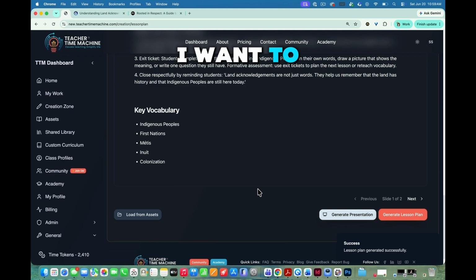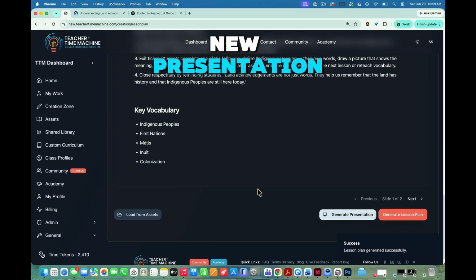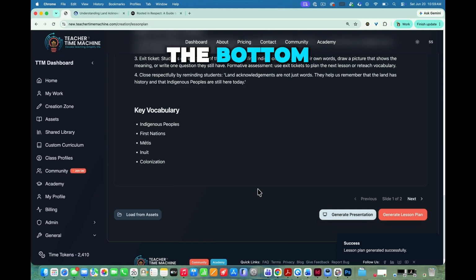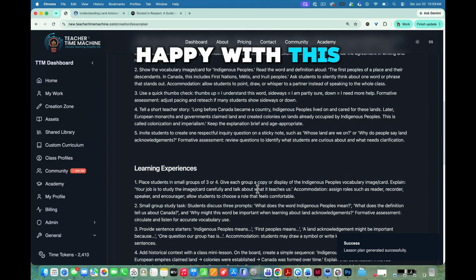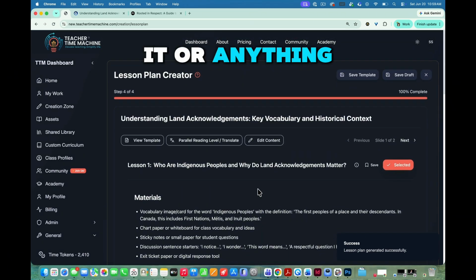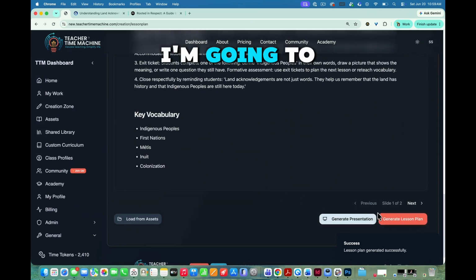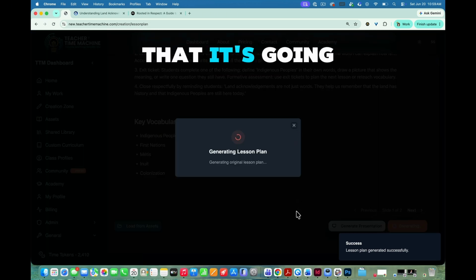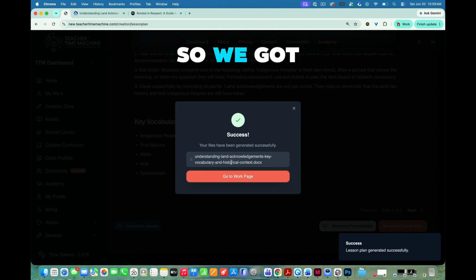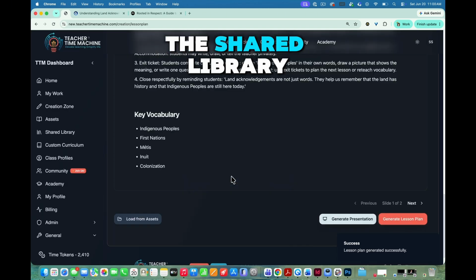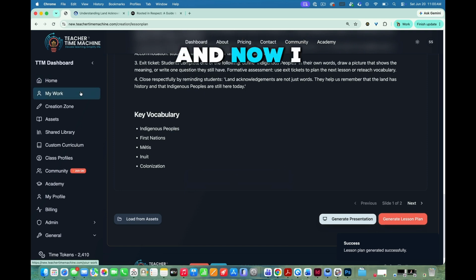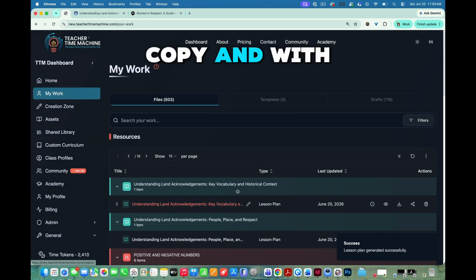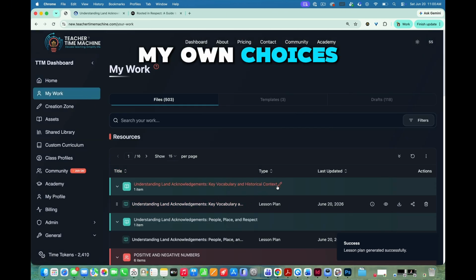And if I want to now generate a new presentation, I could just do that at the bottom. If I'm happy with this, if I don't want to edit it or anything beyond that, I'm going to go generate that lesson, and by doing that, it's going to put it into my work now. So we got the original from the shared library, and now I have my own copy with my own choices.